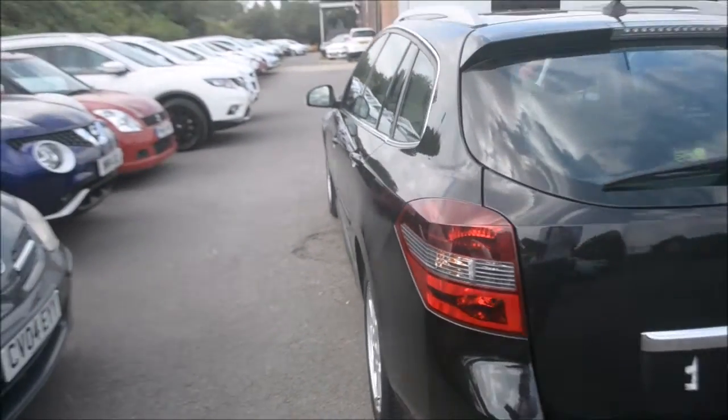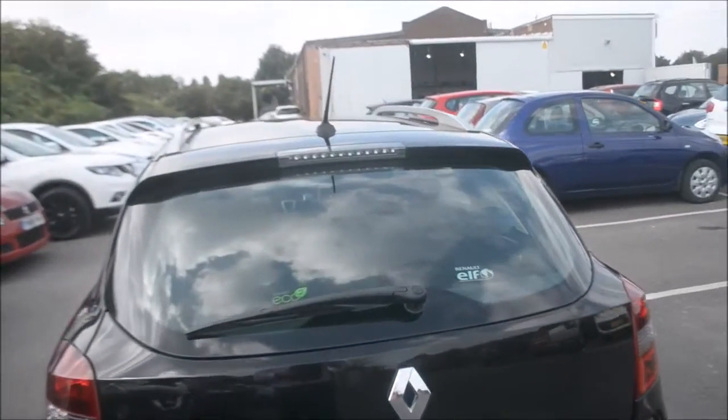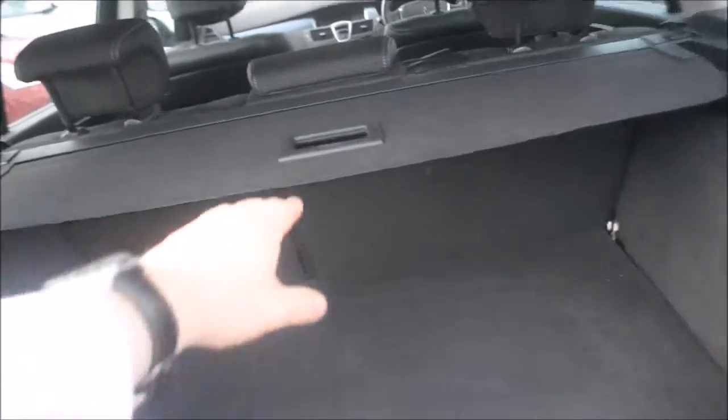Slowly moving around the back of the car — we have a high third brake light and a rear wiper. Let's open this up. Obviously in an estate car, there's a very sizeable boot. It comes with the retractable parcel shelf which can be pulled across as much as you need. There's plenty of space with side pockets for storage on both sides. Under the boot floor there's plenty of space, with a spare wheel and jack situated underneath.